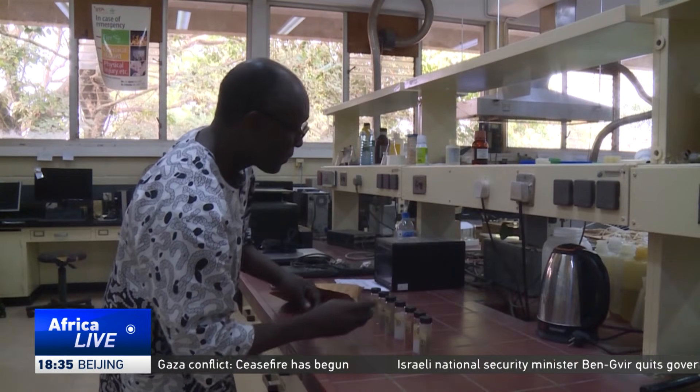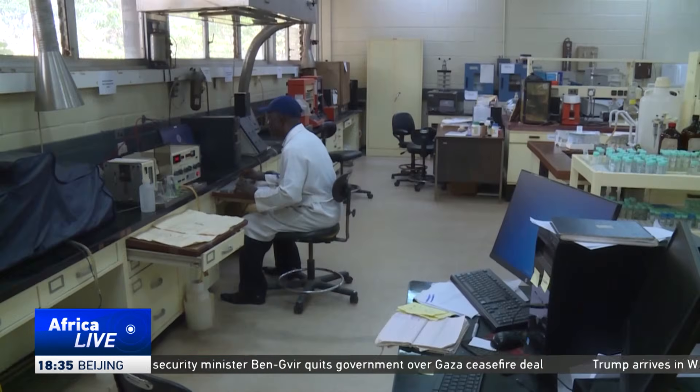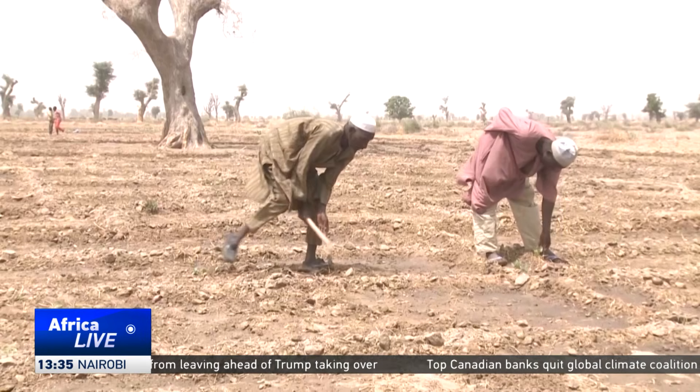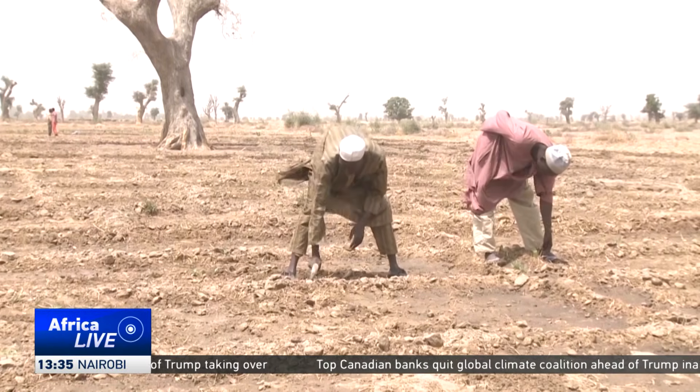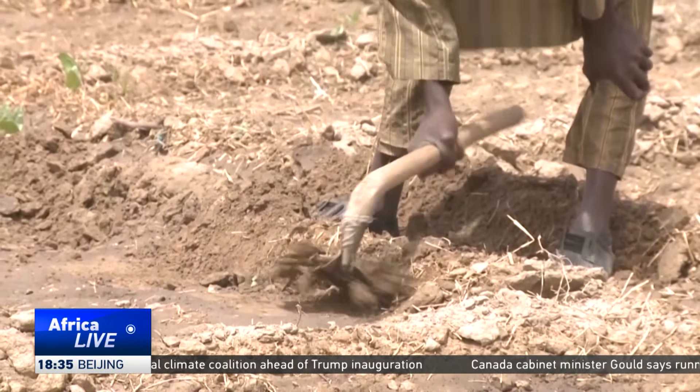The process involves soil sample collection from a particular location of interest. The samples are then brought into a laboratory where they are tested for their nutrient content, acidity, texture and others. In Nigeria, there is a plan by the Minister of Agriculture called the National Soil Health Guard Scheme, and we are working with the Nigerian government on that. The plan is that farmers will be able to submit a soil sample from their field, it will be analyzed, and they will get results for nitrogen, phosphorus, and all those things, along with a recommendation.